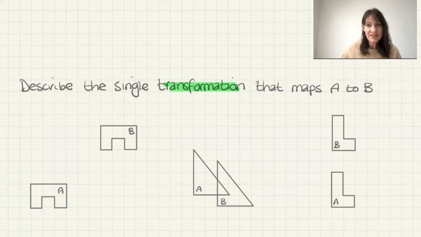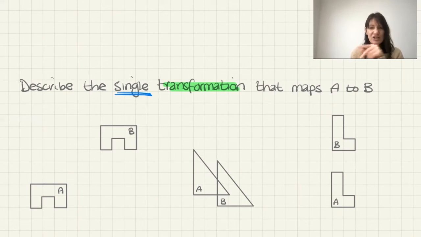Apart from enlargements, where the shape changes in size, the rest of the transformations are congruent shapes, which means they are absolutely identical in every way. Angles and edges are all equal between the 2 shapes. So congruent is another really important word that fits in with our transformation topic. All right, so we've got to describe the single transformation. One of the reasons that they use the word single there is because if you were in a little bit of doubt, you might go, oh God, I can't remember.